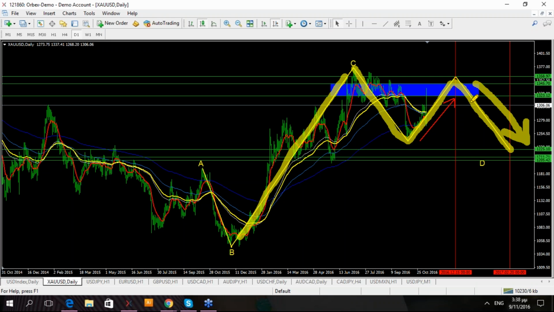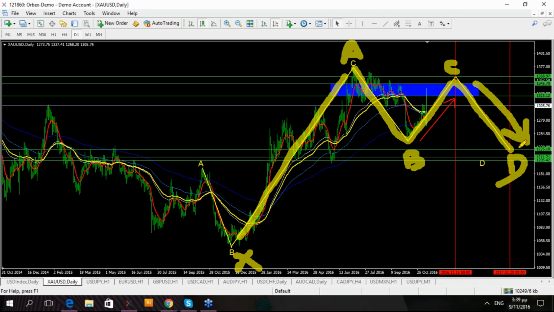Once you have noticed it falling from this area downwards, then you are looking into your C to D of the M pattern, because for the M pattern, your A would be here, your B would be here, and then this is X. I know I've got B here, but that B is for the Z-like pattern. Now we are looking at a new probable pattern formation called the M-like pattern, so we are awaiting that fall from C to D.